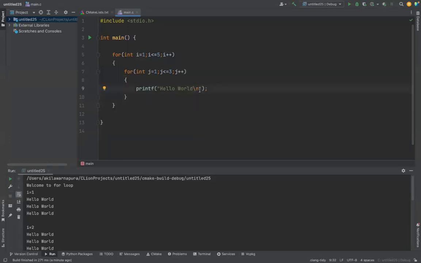Instead of hello world, I print star. Okay, that means without \n, I print star. Now star prints 3 times in the inner loop. After that, it again prints 3 times. Again prints 3 times until I equal 5.